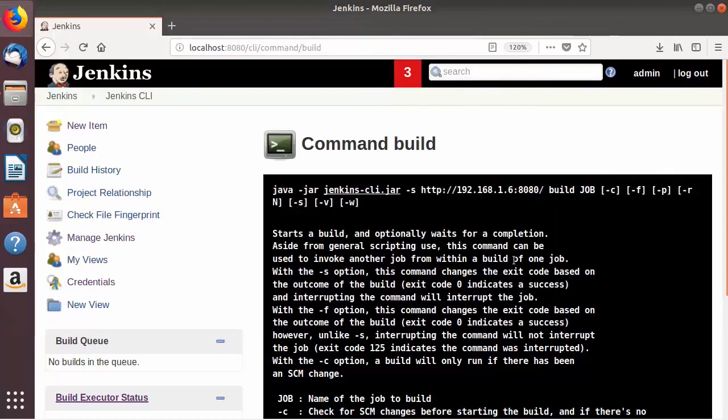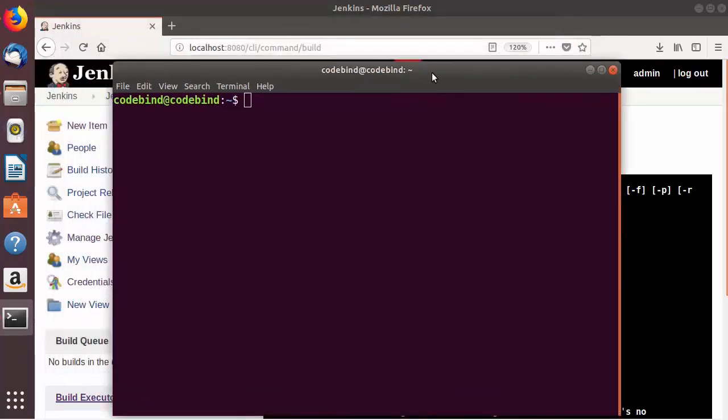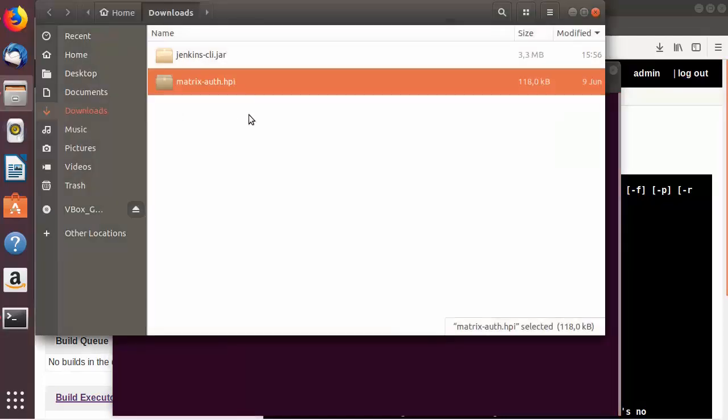So let me open the terminal first of all, and I will create a Jenkins directory. So mkdir Jenkins, and I want to move this Jenkins CLI jar file into this directory.